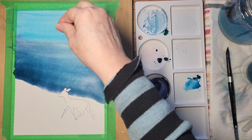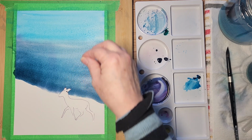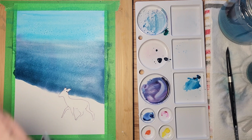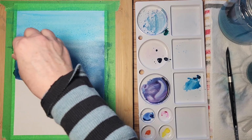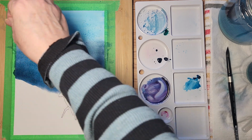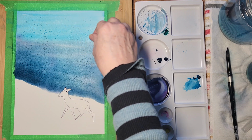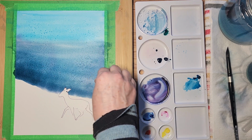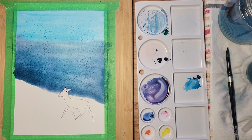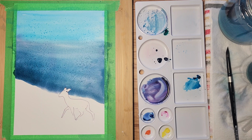So I'm sprinkling. I don't know if you can see where my salt is going, but I'm sprinkling all the way down and all across the sky, because what this is going to represent is frost on leaves and growth and stuff. Wherever this frost is growing, I'm going to be painting in branches later on. So that's why I need the turquoise on the top to be dark enough for you to be able to see. But you can overdo salt. So you have to learn by practice, and part of it's just plain old luck.